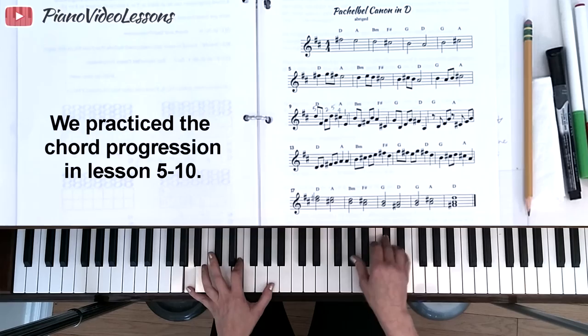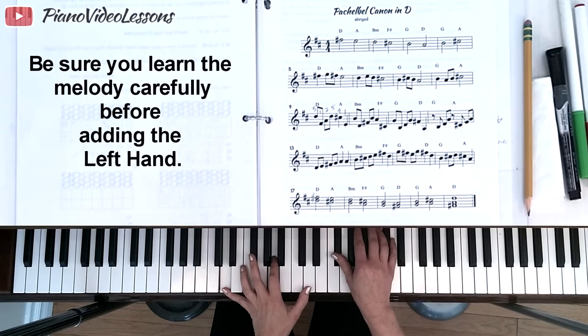So in this next line, things get a little bit fancier. 1-5-8. We just line that up. 1-5-8.